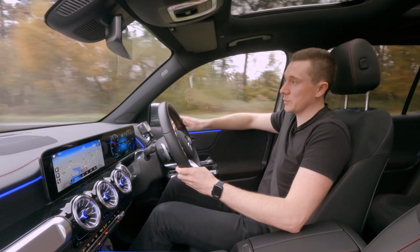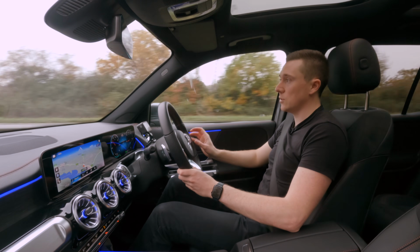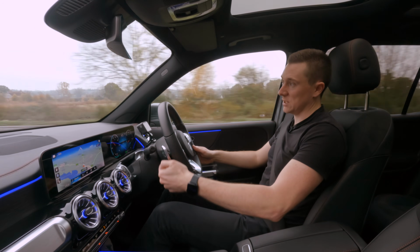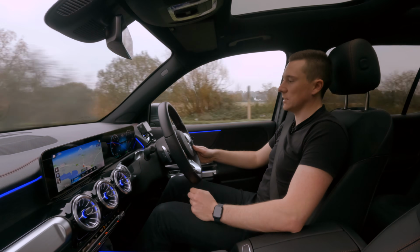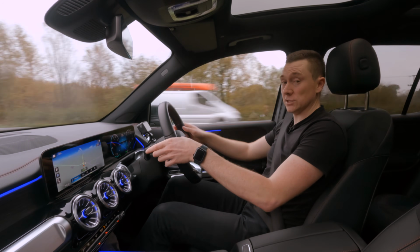They're on the pop-up banner up above, but in a Mercedes-Benz, they're literally on the bottom right-hand corner of the steering wheel, or if it's slightly older, it'll be a kind of stalk just here on the left-hand side. So make sure you use those, because those will definitely help maintain that efficiency even further.